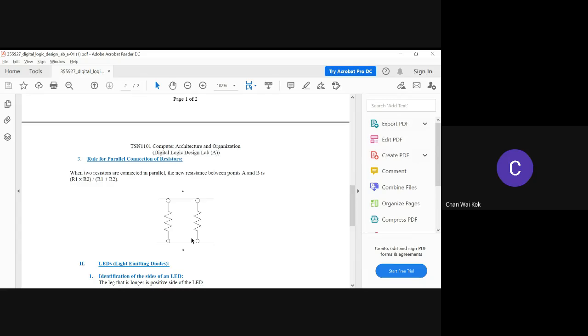Serial and parallel, what will be the difference? Okay, so let me show it to you. Where they insert the diagram. Before here, let me see. You have serial and parallel. Let me share the PowerPoint.